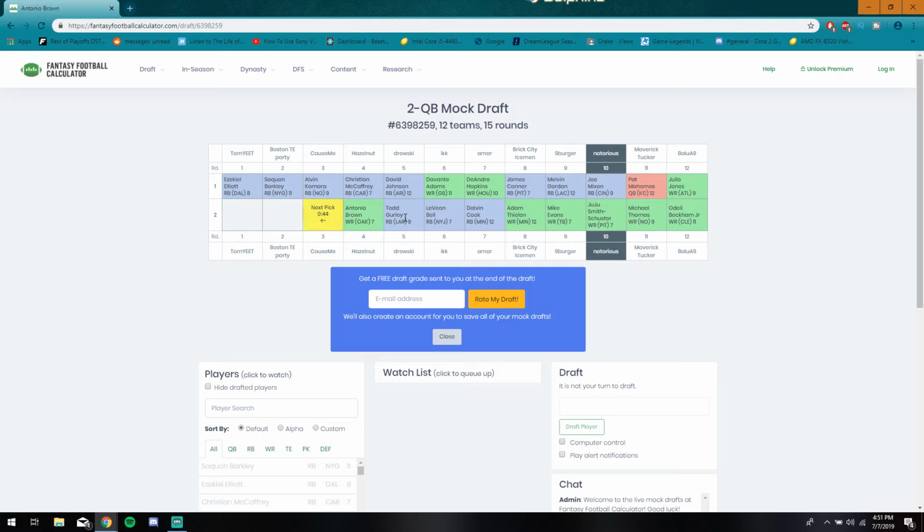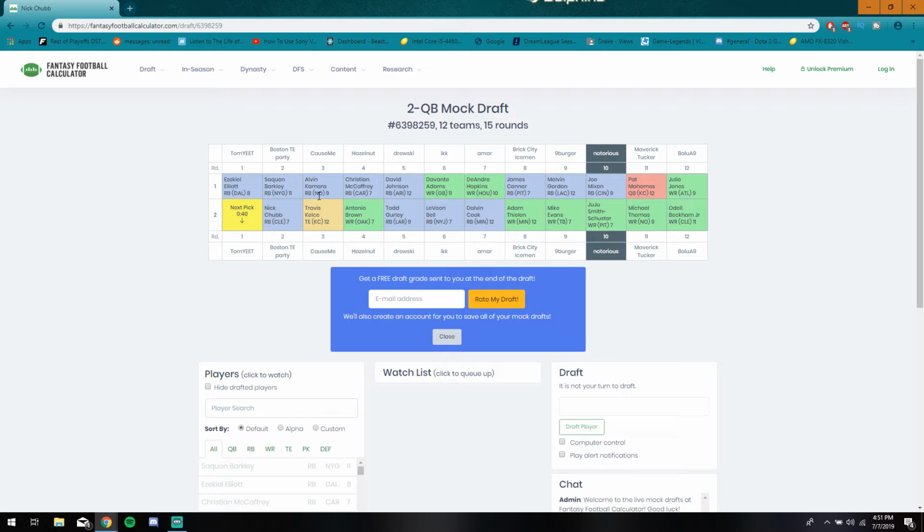I don't want Todd Gurley at all because of his injury, and I don't think I want to preach safety in the first couple of rounds, and that's why I would do that. And I don't think Todd Gurley is safe. That's also why I don't draft Dalvin Cook, because I don't think he's safe. So after Todd Gurley is picked, AB is selected, followed by Travis Kelce and Nick Chubb.